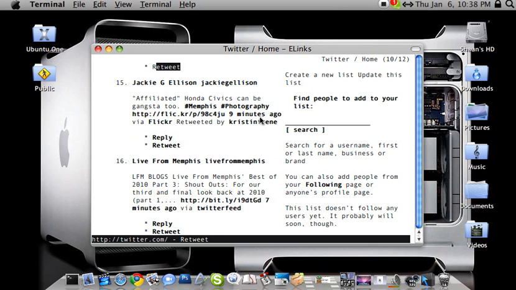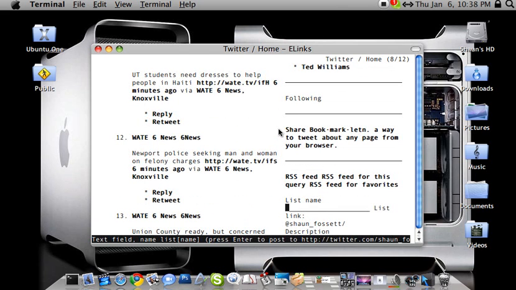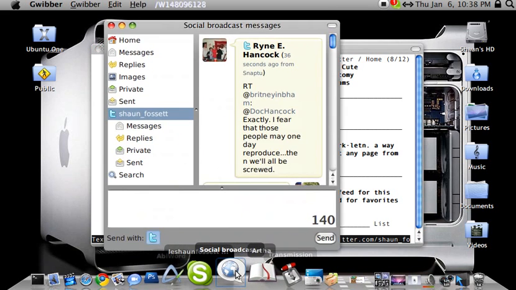This is one of the first encounters I ever had with the internet or the World Wide Web, via Lynx through a dial-up terminal from my house to a computer located on the campus of the University of Memphis. Back then it was Memphis State University. This is around 92-93. Now let's go ahead and use a modern Twitter client.